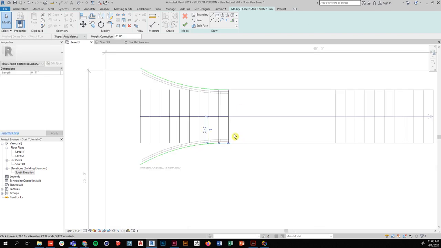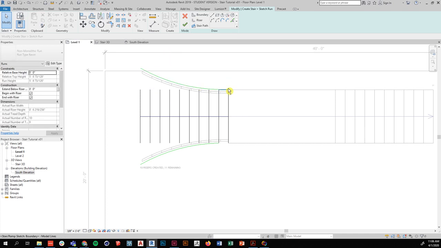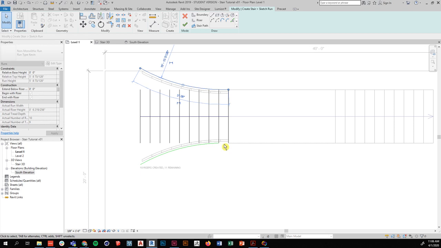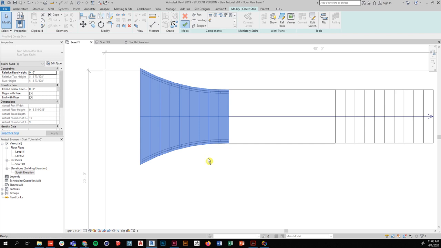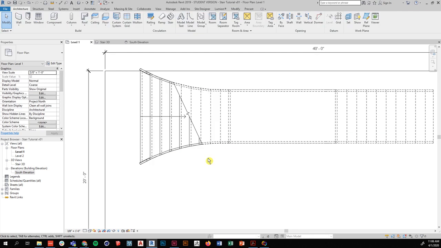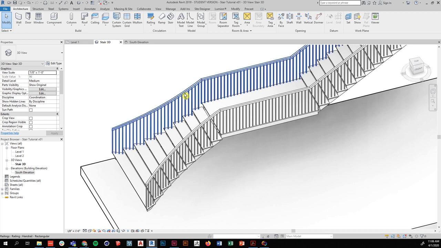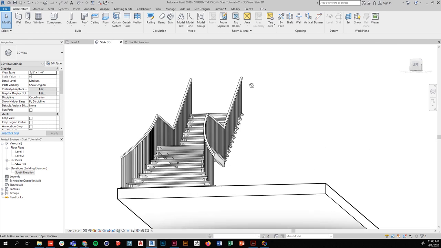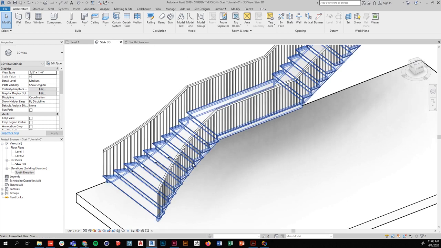I'll go back to my level 1. I'm going to delete that little guy, and I'm just going to drag this guy right to the end point there. Let's see what that does. Green check to be done with the sketch, green check to be done with the stair. Okay, I got no warnings there. That already sounded better. Let's see what it looks like in 3D. That looks better. Okay, so I got a nice flowing open stair.